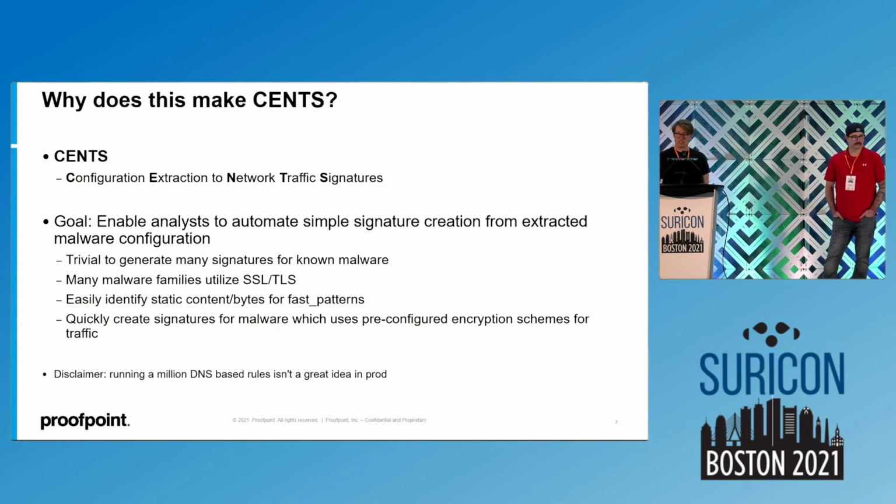Something to keep in mind, though, this little disclaimer is, this will extract things like DNS, for various domains, things like that. I would highly recommend not just running like a million DNS rules. It's probably not a good idea. This is more of just a fun proof of concept of something that we can do. It's really useful maybe in sandboxes, things like that, but unless you're a pro user and have a really good, mature program for running your network detection, I would just be a little careful.